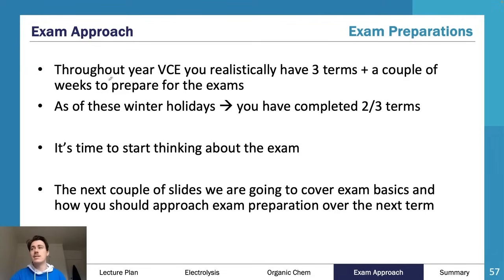Realistically, I think you've finished about two thirds, because you have three terms plus a couple of weeks, and you finish most of your topics near week 7 or 8 of term 3. You don't finish them at the end of term 3. You finish them in week 7 or 8 of term 3. So realistically, you are nearly three quarters of the way through your content. It is time to start thinking about the exam.